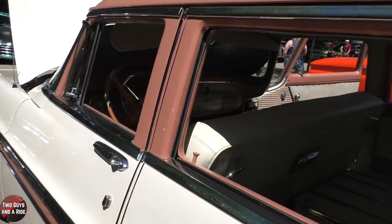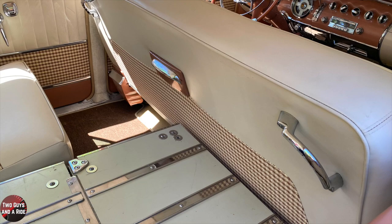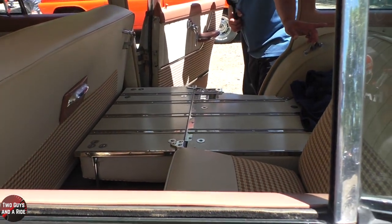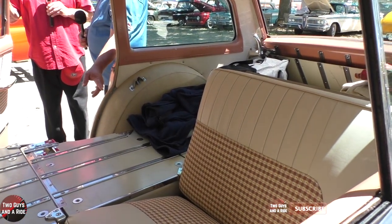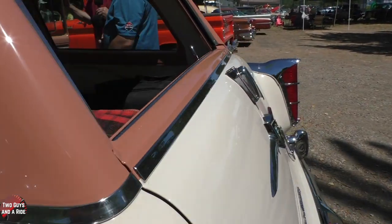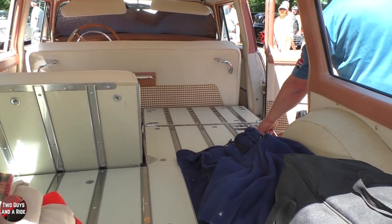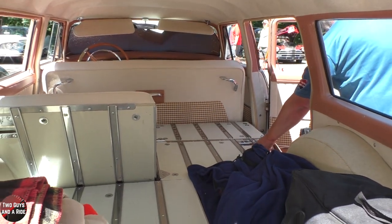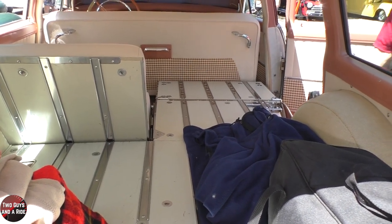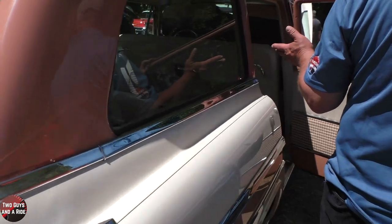Moving to the second row — did this ever have a third row? Not that I know of. They didn't offer that — this is a land yacht with two rows. With the second row folded down and the rear door closed, this is the size of a full-size modern pickup truck bed. You could sleep in there, you could carry 25 sheets of 4x8 plywood and still be comfortable. Look how thick this wood is behind the seat. And the glide rails in here — those are original, I never touched them. The paint on the wood is all original.